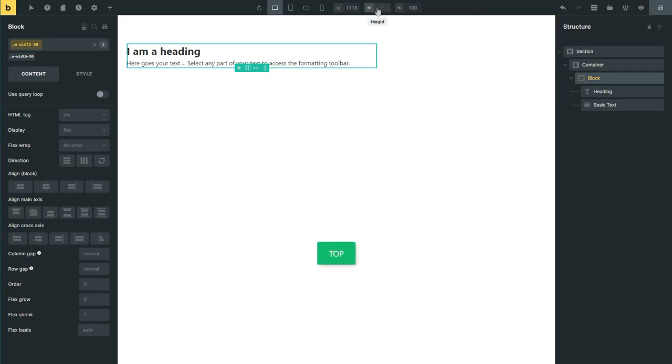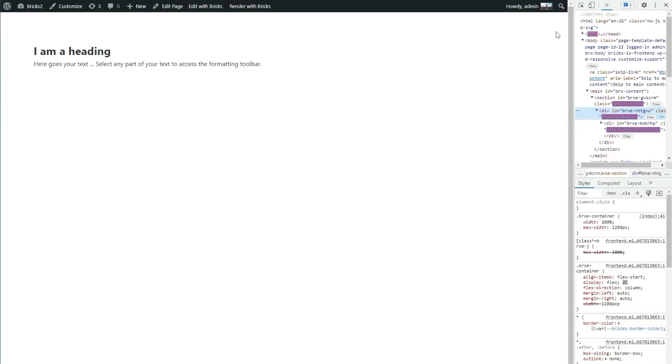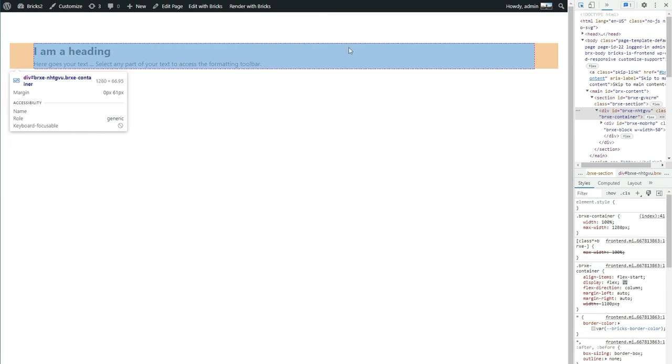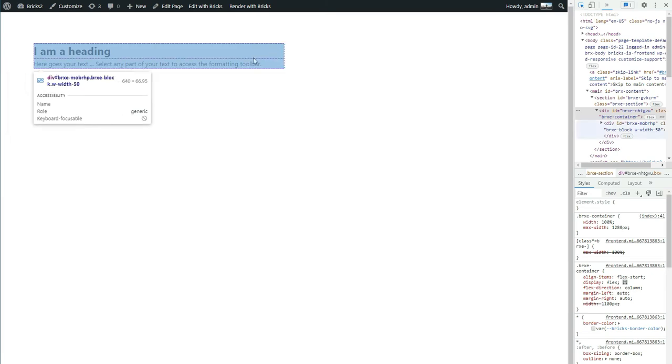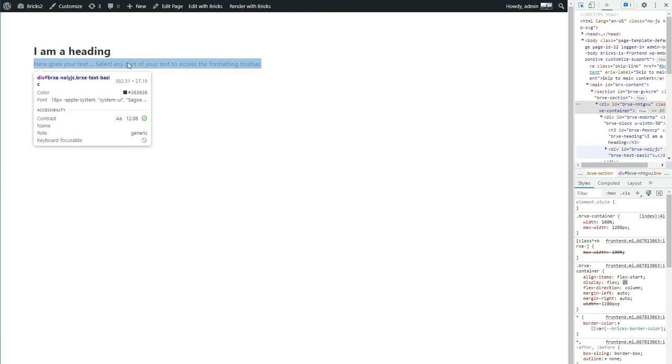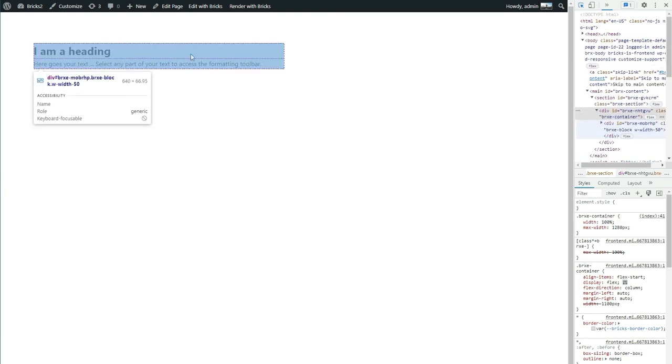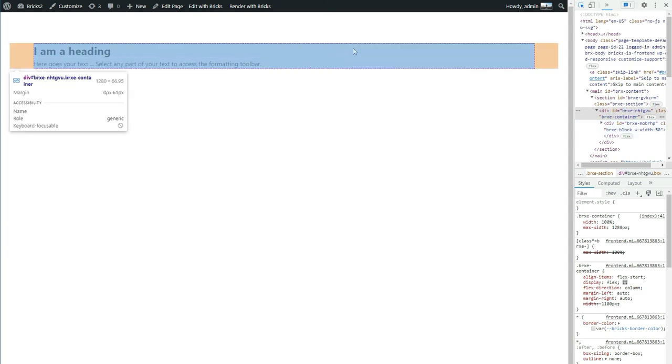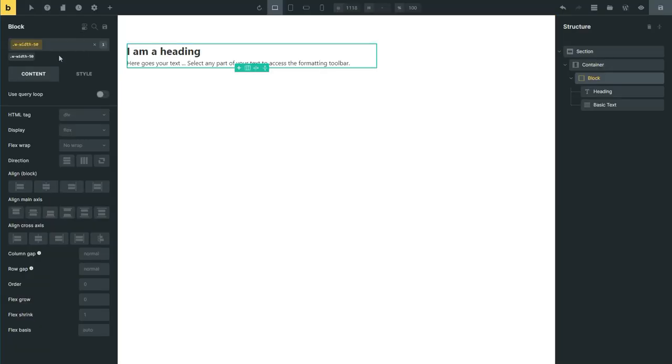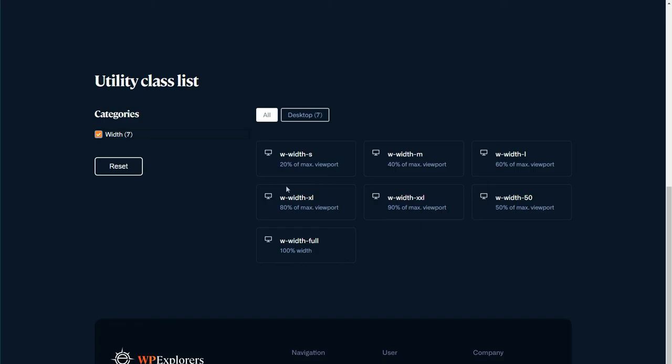If I check it on the front end here, you can see that this is the container and this is the block, and its size is 640 pixels, and you know that our container is 1280, right? So it's half of this container, and so on. You can use those width classes here.